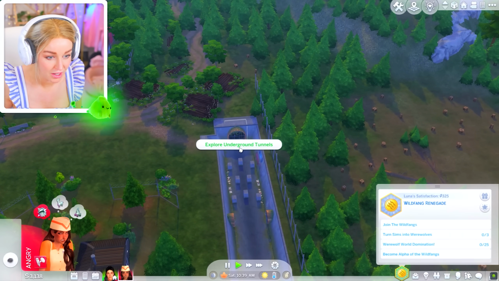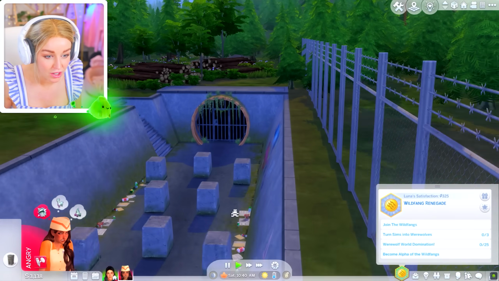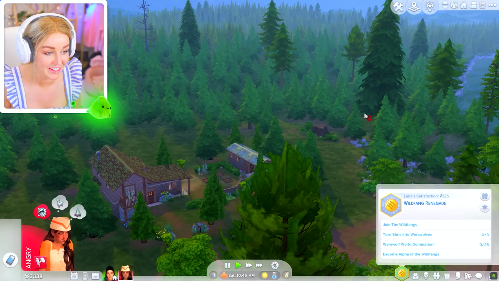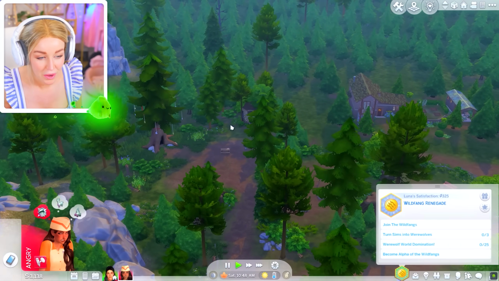Here is a sewer. Underground tunnels. Oh my gosh, we'll be exploring the bejesus out of the sewers, like Charlie from It's Always Sunny. Yeah, we'll be like Charlie. We'll go in the rat ways. So where is the other leader's base?